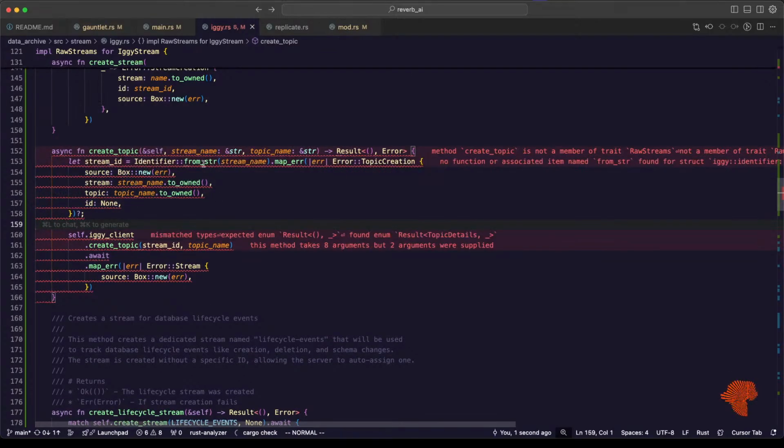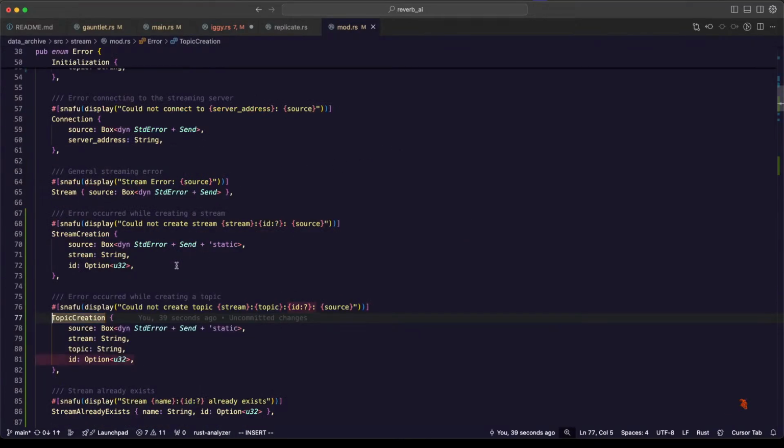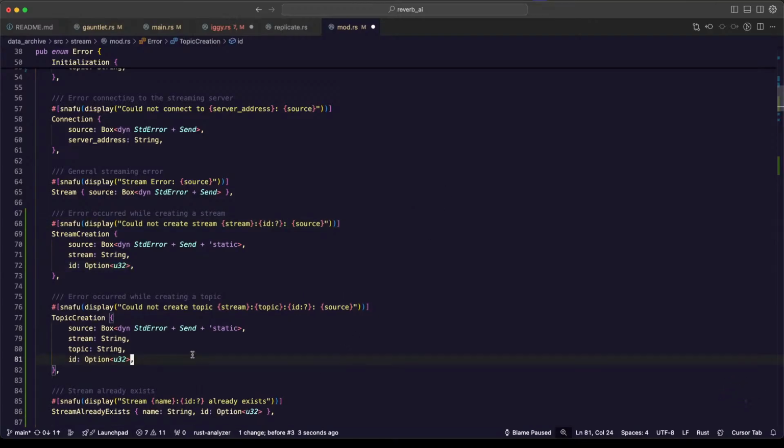Why do we provide ID if we don't accept ID? Let's get rid of that. ID is gone. Oh, wrong one. This one.